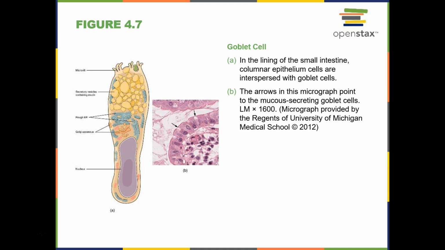So this is ciliated simple columnar in our digestive tract. Or not, I'm sorry, not ciliated. This is simple columnar epithelium of our small intestines. It's going to contain microvilli at the surface. The mucus is secreted to help protect our intestinal walls.